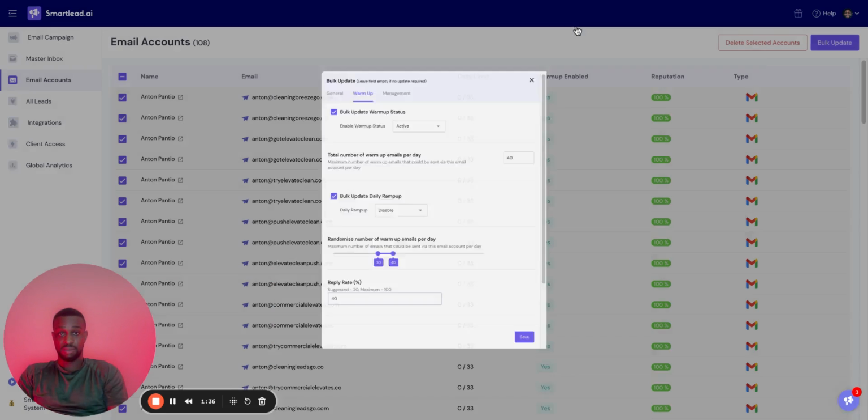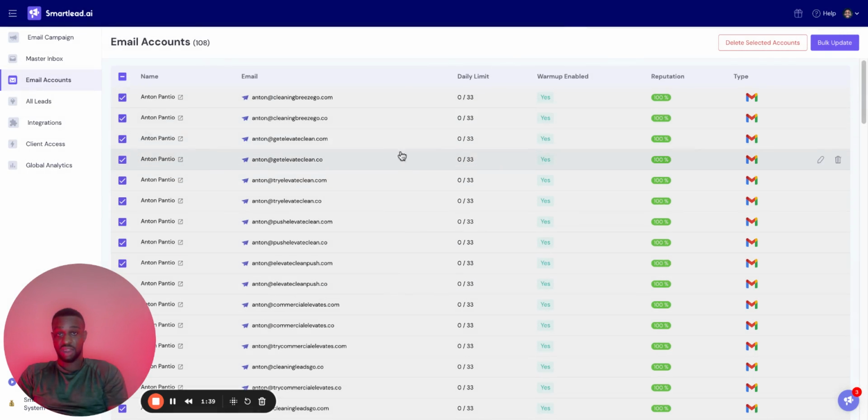Okay, and then another thing that you want to update, and you could do this all at the same time, is the limit. Just want to touch on this. It'll start off being at zero. It'll say 0 out of 200, and you want to change the 200 so that you never have the opportunity to send too many emails on that email.